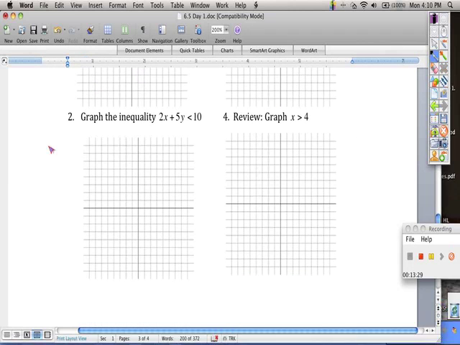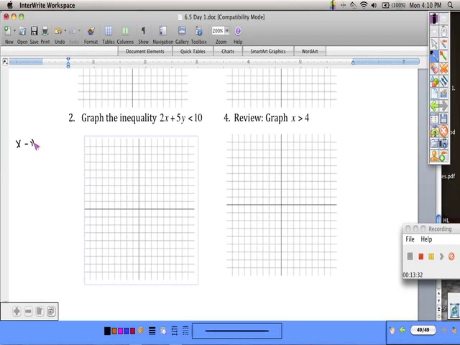again, find the x and y intercepts. And it doesn't matter which order we do this in. If I make y equals 0, 2x equals 10. So the x-intercept is 5. Then we find the y-intercept by letting x equal 0. So cover up the x term. We're left with 5y equals 10. Divide by 5. The y-intercept is 2.